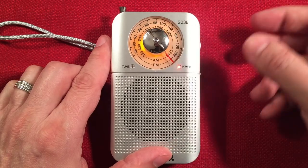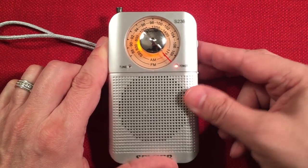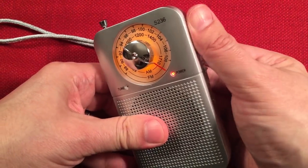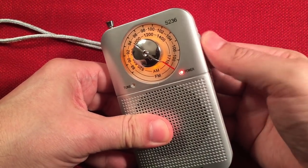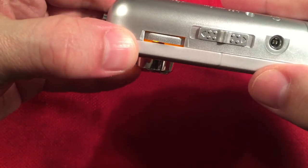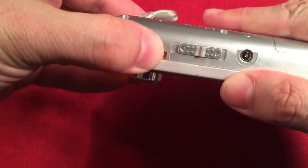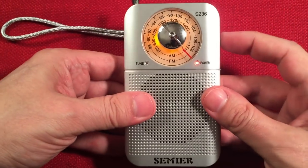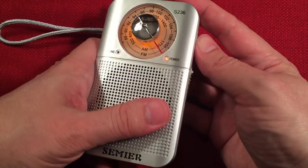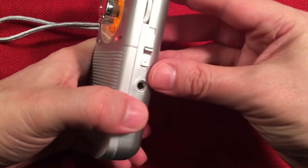All right, we're done with the AM. Damn, that volume control really got bad. Okay, let's just... yeah, right here it kind of grabs. I don't see it touching anything. Yep, it's just a sign of the quality here. All right, let's try to turn this up. It's getting worse.